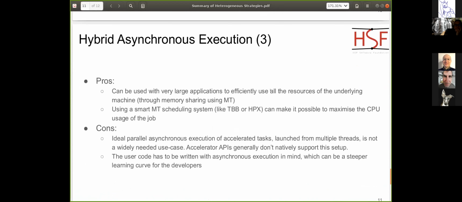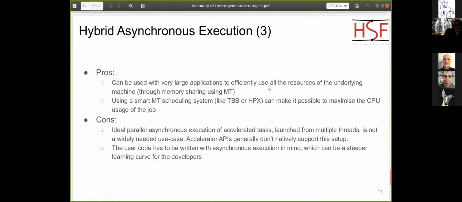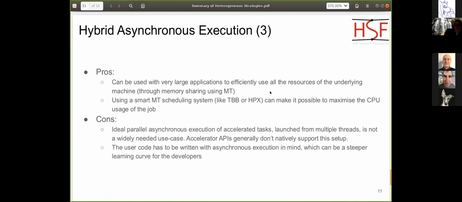Now, just to quickly mention some of the very naive pros and cons here as well. Usually, one of the pros could be that you can set up your scheduler, or you can hope to set up your scheduler, such that it could offload calculations with the least amount of CPU overhead.